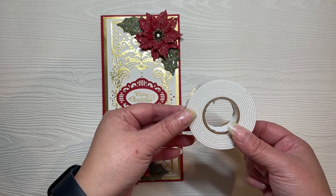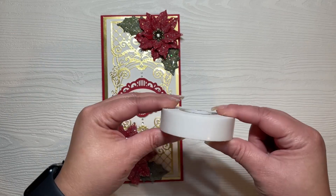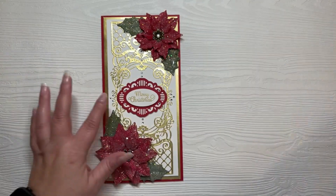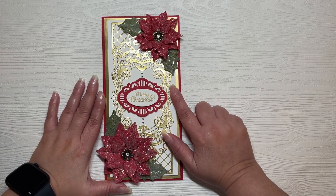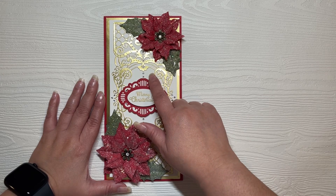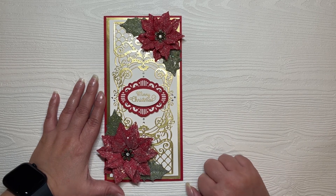For the dimensional tape I used, this is the Front Porch Treasures dimensional tape I used to purchase at a 99-cent store — they haven't had it in ages, which is a bummer. The continuous roll dimension is about an eighth of an inch thick, so I wanted lower dimension for this panel. The lattice oval is adhered directly onto my white panel. The sentiment's initial piece in red is popped up on dimensionals on top of the base, and then the center 'Merry Christmas' oval is popped up on dimensionals on top of the filigree piece.